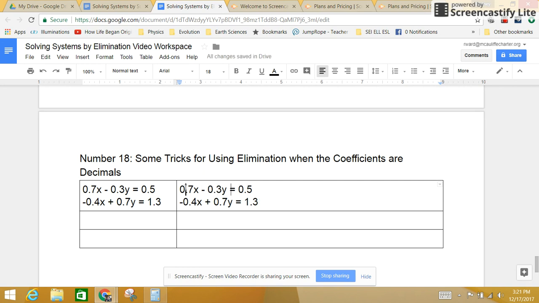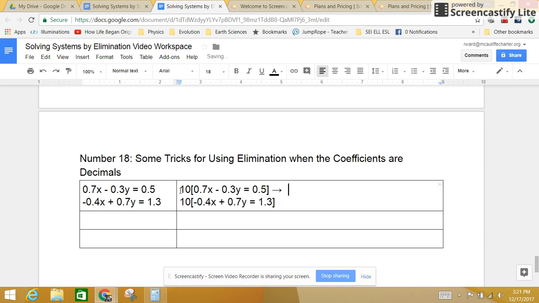Since they all are simple decimals, we can very easily do a trick called clearing the decimals. Clearing the decimals means multiplying everything in the equation by some factor that will get rid of the decimals. Now, the easiest thing we can use is 10, because 10 will move all those decimals over one place to the right, and then they won't be decimals anymore.